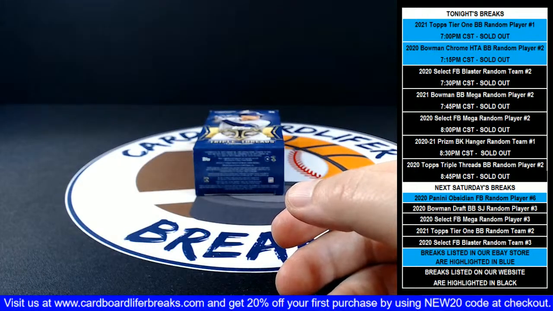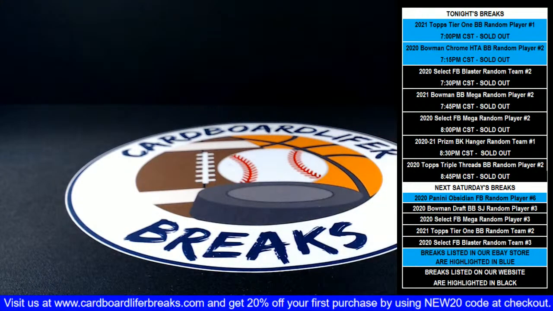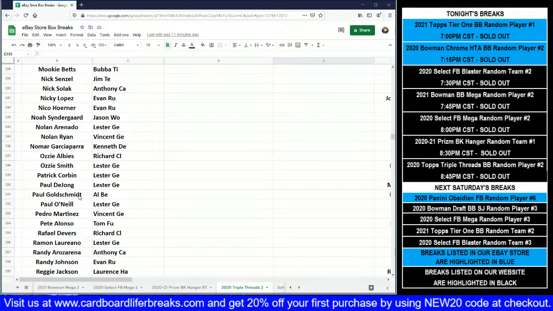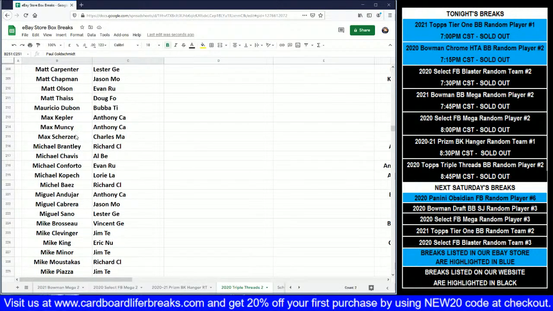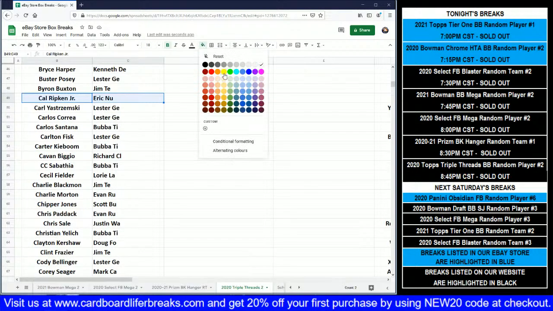Alrighty, now that we have opened our box and both packs, let's go back through our list and see who got which cards. Let me pull up the list here. There we go. So we'll start with our base cards first. First one is Paul Goldschmidt, and that goes to Al. Congrats on that, Al. And then next is Max Scherzer, and that goes to Charles. Congrats on that, Charles. And then next is Cal Ripken Jr., and that goes to Eric.